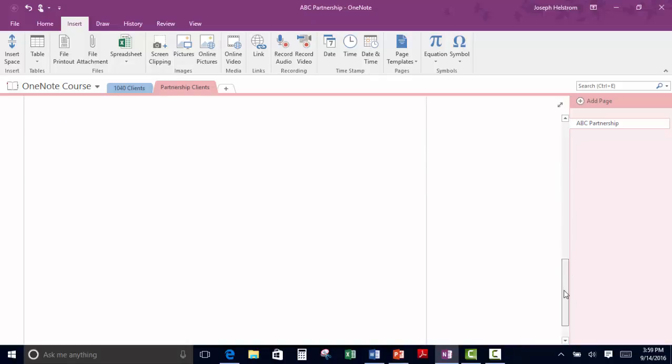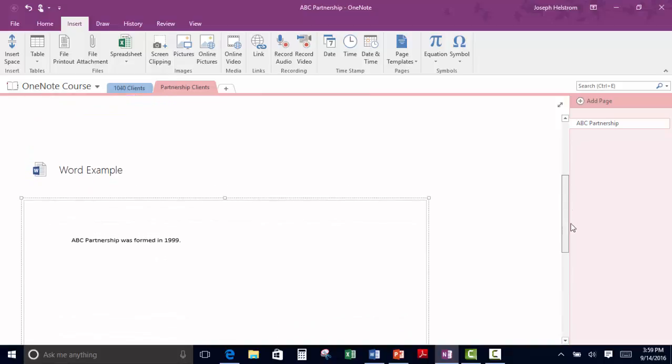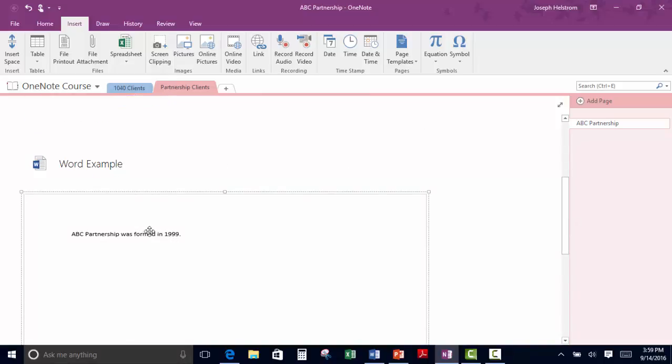The downside to using file printout is you've got the entire page. Even though we just have one sentence on this entire document, we're taking up an entire page of our notes. And it's formatted that way, so if we tried to compress it, such as this, you can see compression impacts the way the text reads. So the upside of using file printout is that it's searchable text. The downside is that you're kind of stuck with the way the page is formatted in your note.